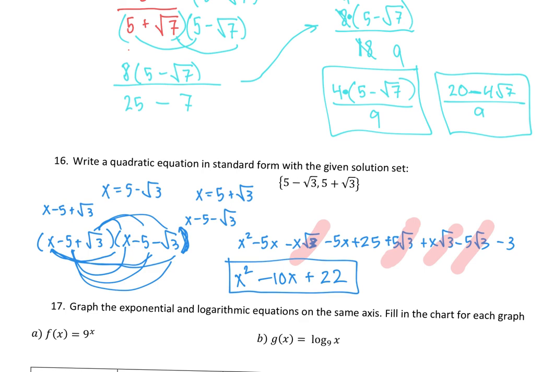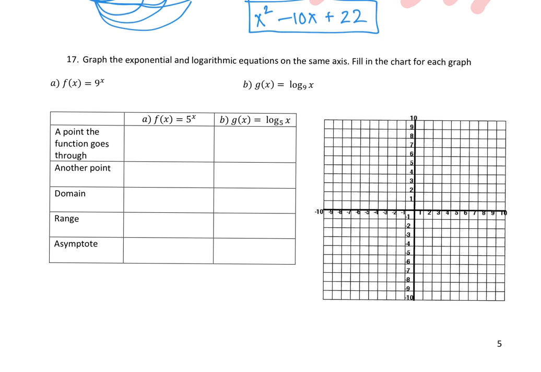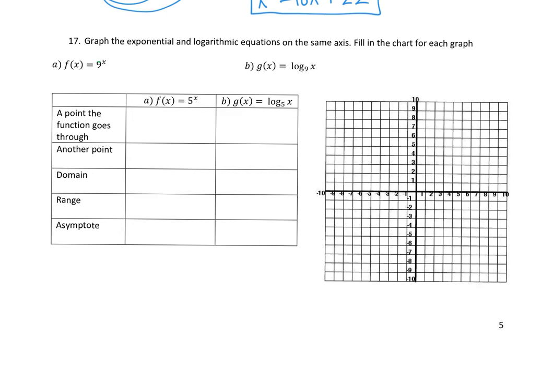Okay. So this next problem, just really quick, there is a typo. This 9 should say 5, and this 9 will be 5. It was changed from a previous semester's test review. So, all right. So I have f of x equals 5 to the x, and g of x equals log base 5 of x. So you can use all the common things that happen with these. We have our function is going to go through the point 0, 1.